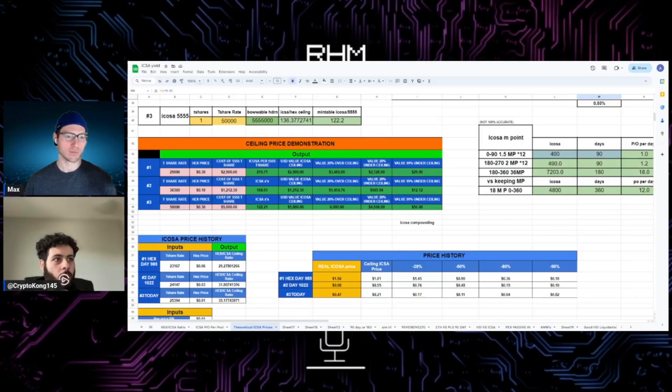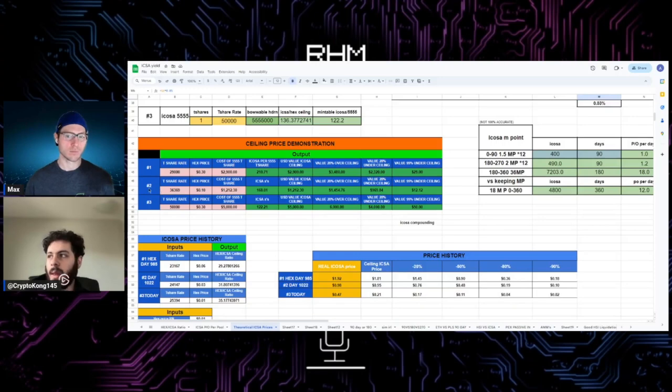There's a ceiling price in US dollars that's derived from the ceiling price in HEX times the US dollar price of HEX. There are a few different ways of looking at it, but basically it's your arbitrage value, when you could trade in your HSI and get an equivalent amount of ICOSA in terms of the US dollar value. That would be your ceiling price. Now, if it goes over the ceiling price, you could create an HSI, trade it into ICOSA, and immediately sell your ICOSA for a profit. That would be essentially arbitrage. But right now we're below the ceiling price.